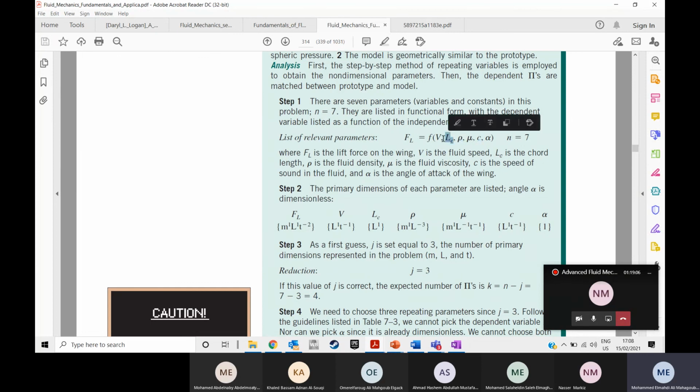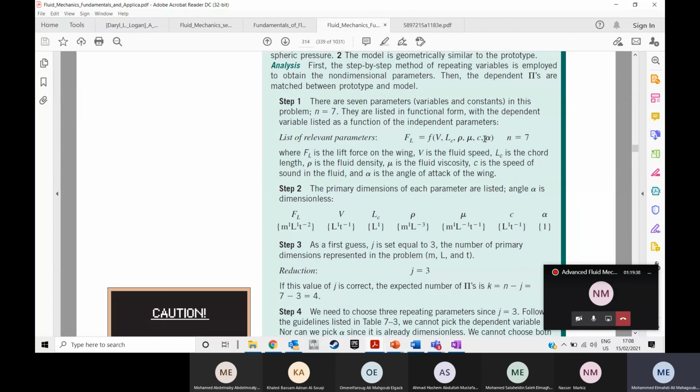This will be very easy for you. Or, for example, c, v, and three that do not form a pi. So you have to choose one that has mass, either mu or rho. Rho will be easier. No, don't choose c and v together, sorry. C and rho and l, this will be the easier, or v and l and rho. If you choose the mu, you will just make it longer, each time, one time with the force, one time with the mu, one time with the c.